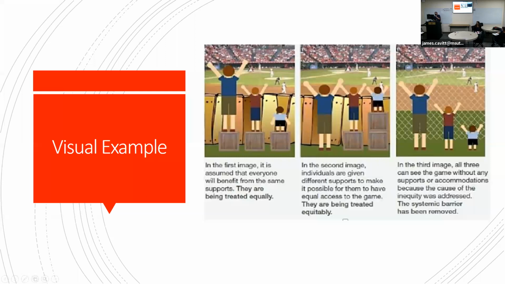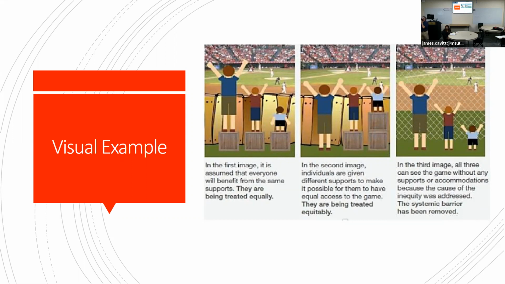Okay, I want you guys to look at this little graphic. If you look at the three panes, this first image right here, this is equity. We're providing the exact same thing and not based on unique needs of kids. So is that an effective strategy? No. Because it only benefits two of the kids, not all. Right, it doesn't benefit everybody, it just benefits only a portion.